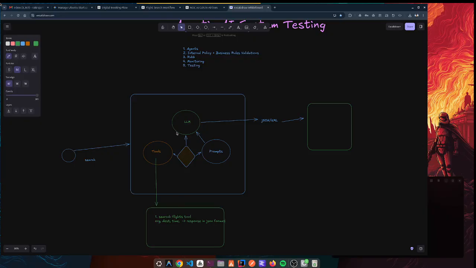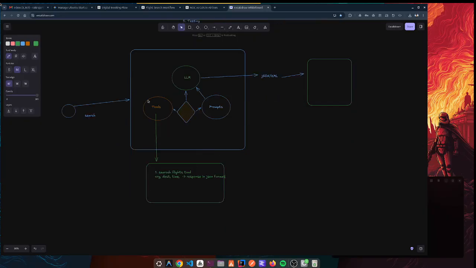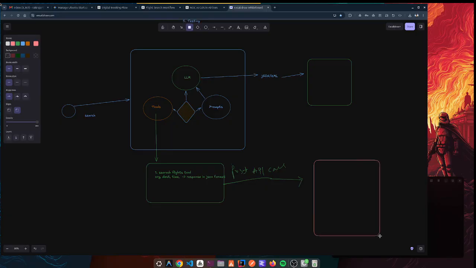Okay, now how this tool is able to get these results: this can be an API call, we can say a POST API call. Okay, and this POST API call can go to another system, that can be a passenger service system, PSS.